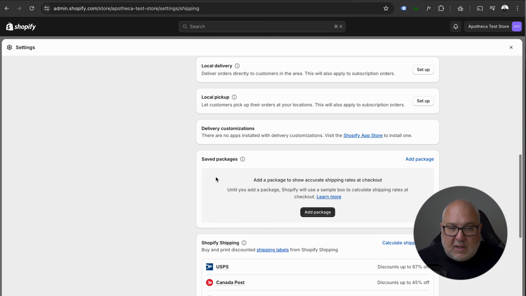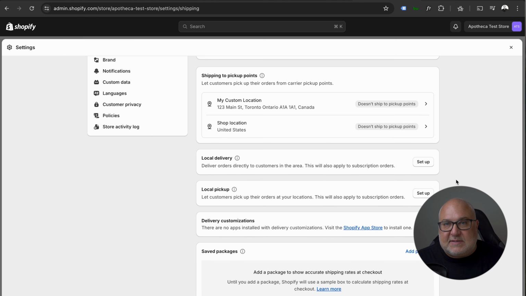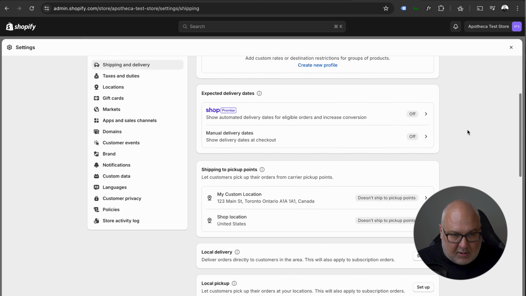But this is where, like I said, you'd set up your packages, your different sizes and stuff, to be available depending on what you tend to sell. And that way Shopify is able to calculate shipping and all that kind of stuff. And this is where you would set your shipping rates, whether it's free shipping or whether you have set fees, that they calculate the shipping rate, and then you can add on to it for packaging fees and processing fees and that kind of stuff. And that's where you do it all in here.